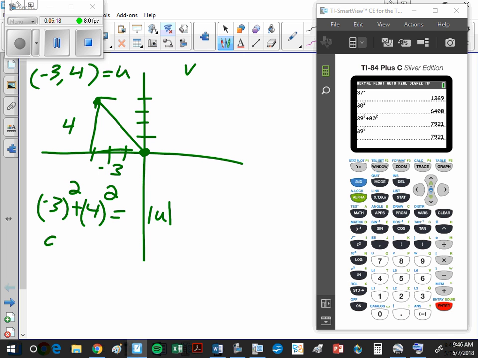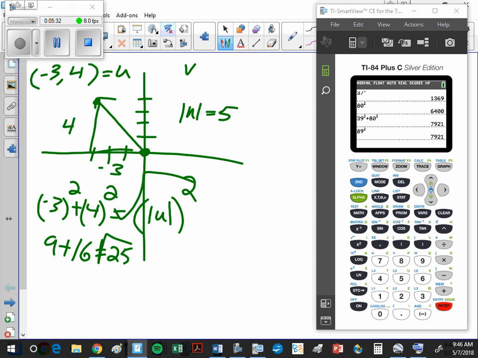Okay, so that's 9 plus 16, which is 25. Oh, sorry, this should be squared. Then what do we do? Take the square root, and I get the magnitude of u is 5. And that's sort of the power behind a vector. In physics, the longer a vector is, the stronger it is. So you can have multiple vectors that face the same direction, but the longer the vector, the more power it has. Okay? Yep. And I'll get into that in just a little bit.